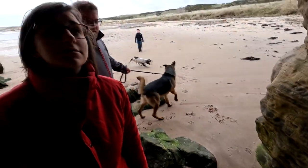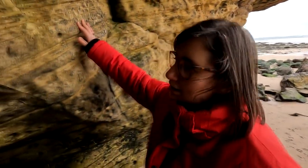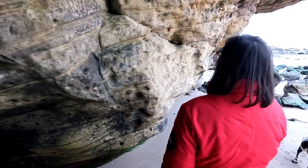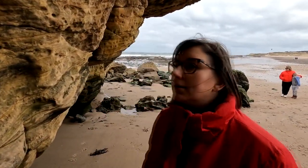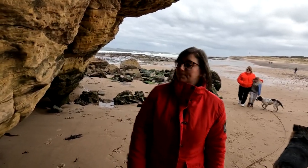From the Iron Age. Is it Iron Age? Yeah, I call it the bullshit age. This is from the Stone Age. Right, okay. This is from the Boer War. What, Joey was here in the Boer War? Do you know this for a fact? Oh, all the time. This says 2021, but it was actually 2021 BC. Of course it would be. It's very old, so it's an ancient civilization. Very much so. Hey, where's my name?